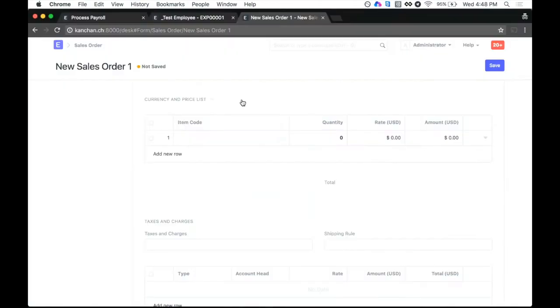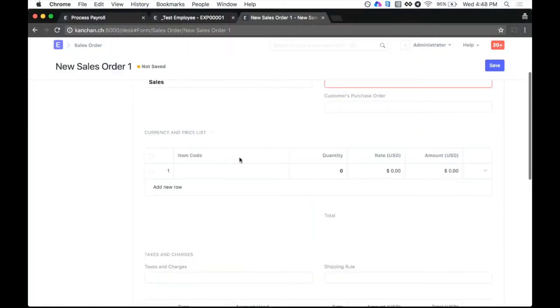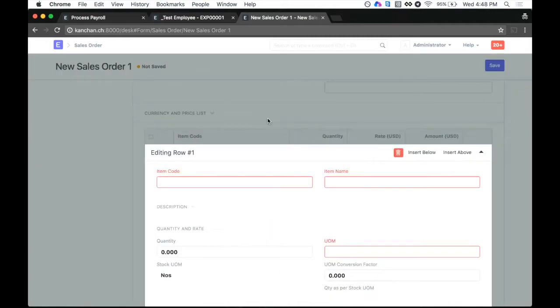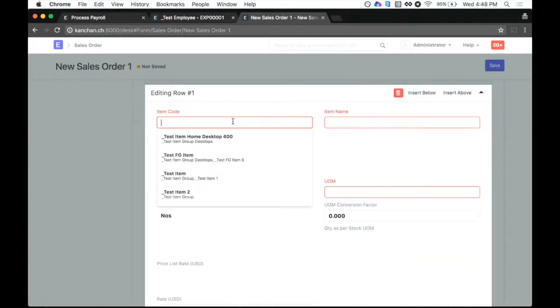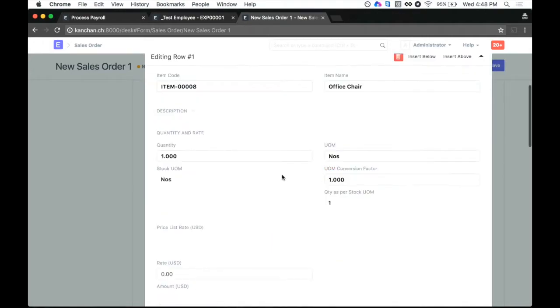Let's start with UoM in sales order. Here, let's say we select some item, and the quantity is 1 and the stock UoM is in numbers. Let's say I don't want to sell it in numbers; I want to sell it in pairs.